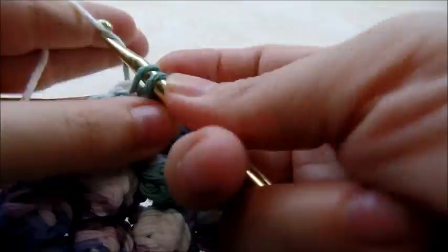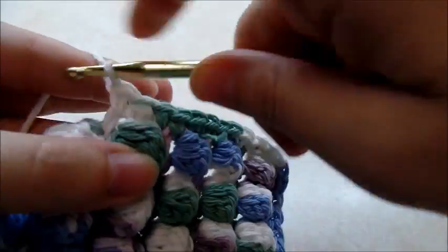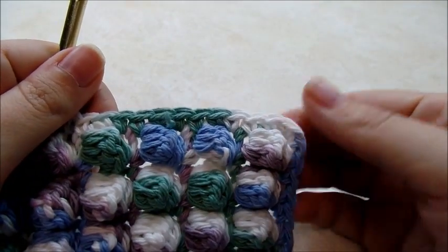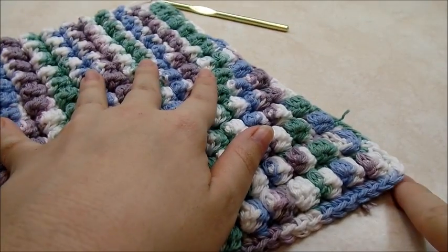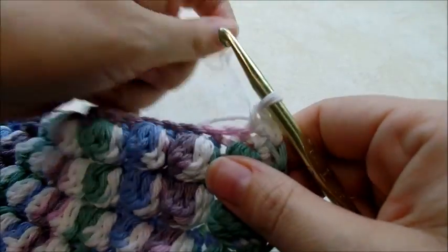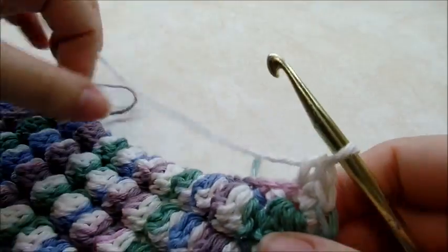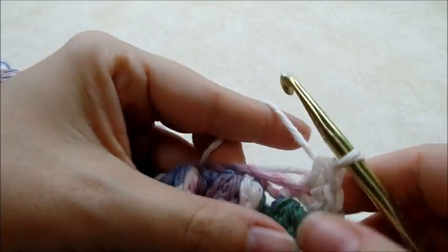So I'm going to keep working all the way down this side here. And you can see it makes the edge nice and clean. Okay, I made it back down to the first corner. Here's where I started. And I worked my way down. And when I get down here, I just put 2 single crochets in this corner. And now I'm just going to continue across again, putting 1 single crochet in every stitch. And you should be able to see these single crochets a lot better because it's on the bottom of the piece.